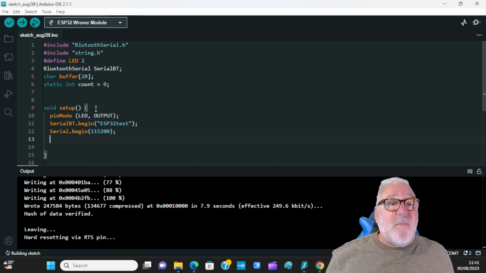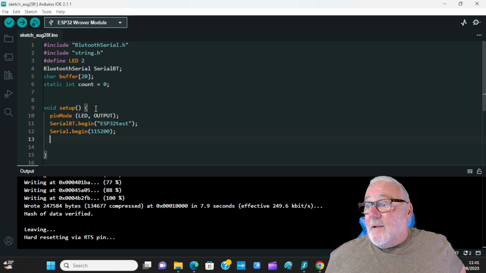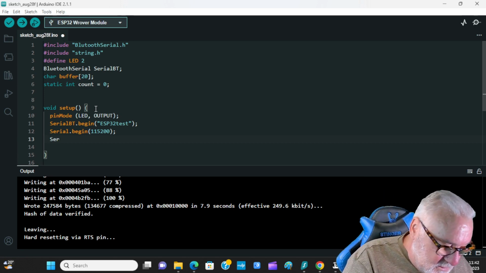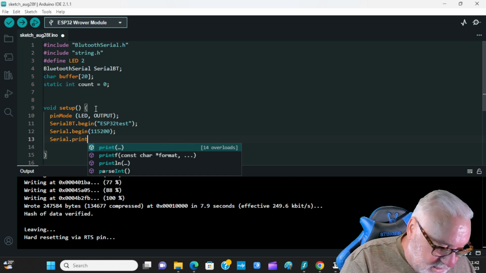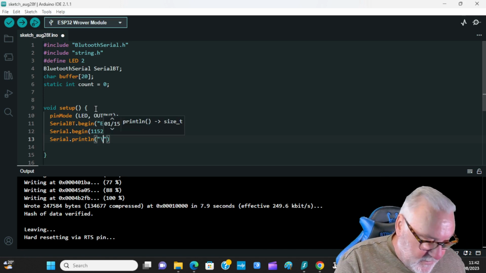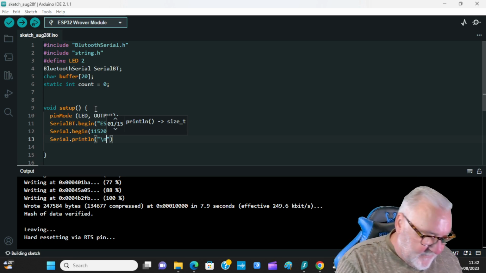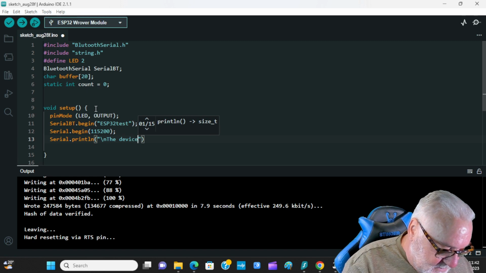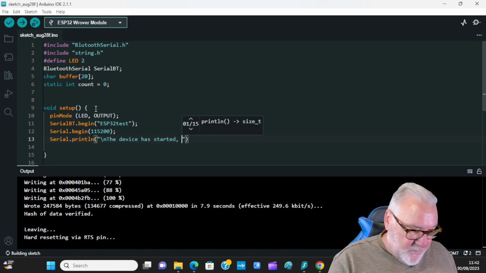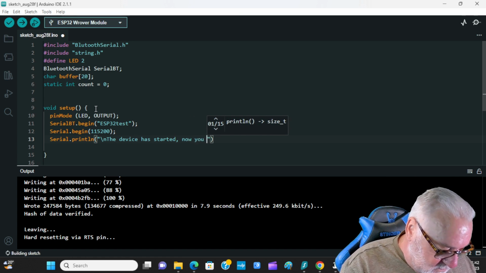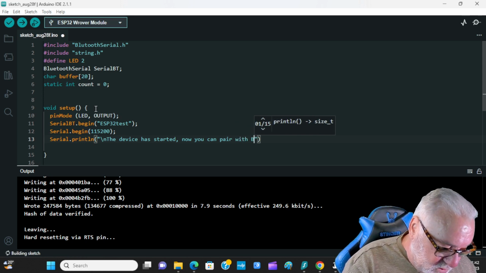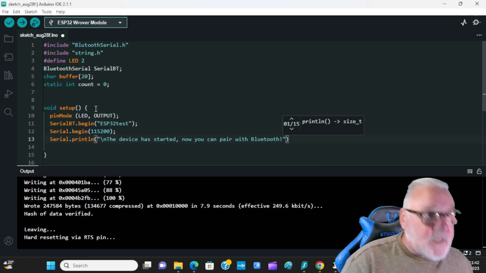Then, when we've made the connection, we need to let the person using this program, which is us, know. So Serial.println, brackets on, quotes, backslash n, the device has started, now you can pair with Bluetooth, exclamation mark if you like.